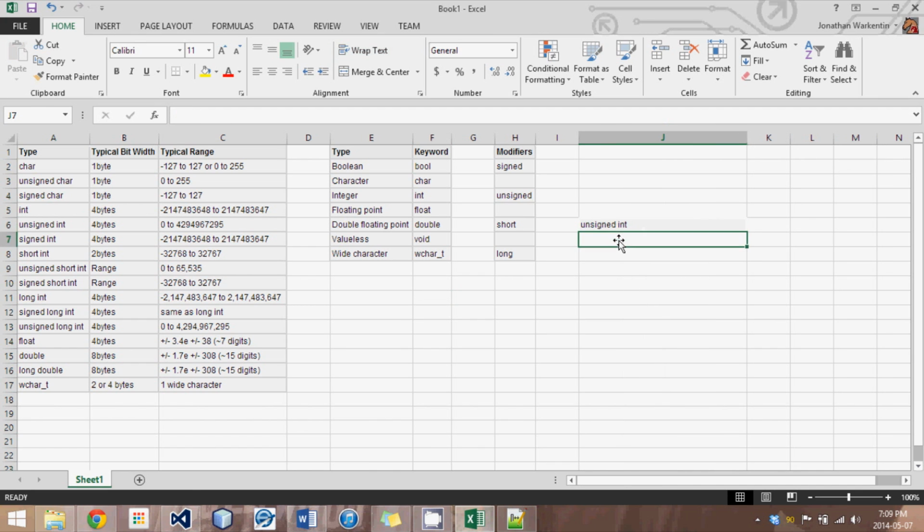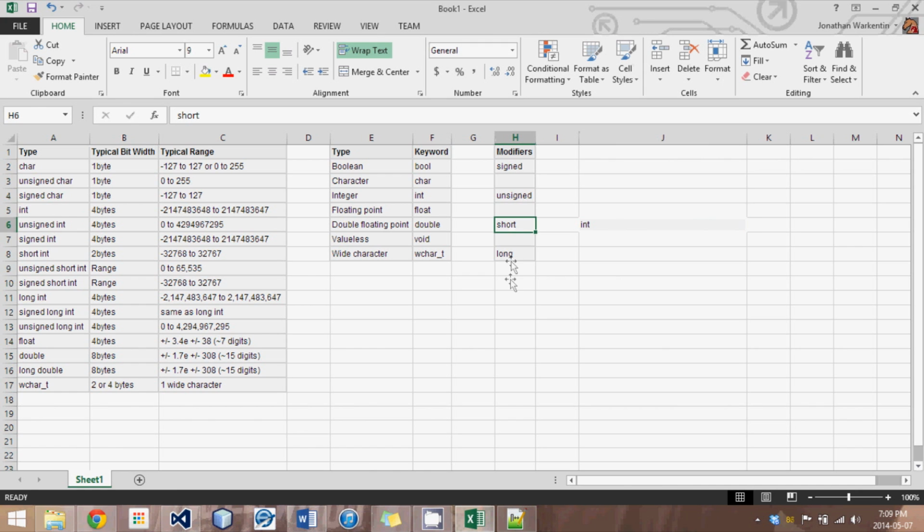Now, what an unsigned int does is, the word unsigned means no negatives allowed. So any number from 0 to whatever the maximum number the int value variable can be. If it is signed, so if I just delete those two letters there, that means it can also include negative numbers. Now, a regular int is always a signed int. Signed is always the default. So just keep that in mind.